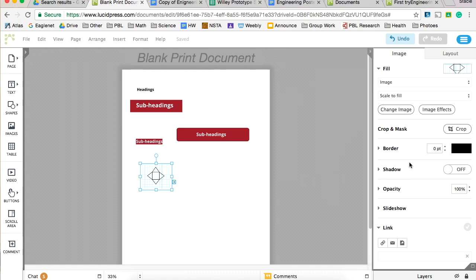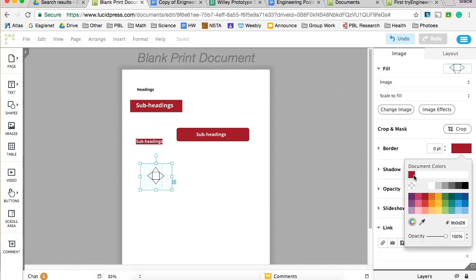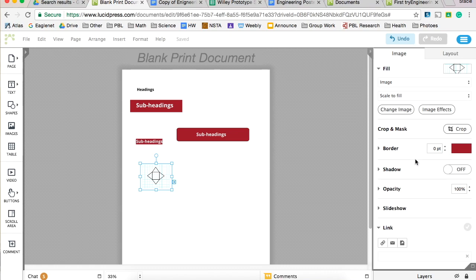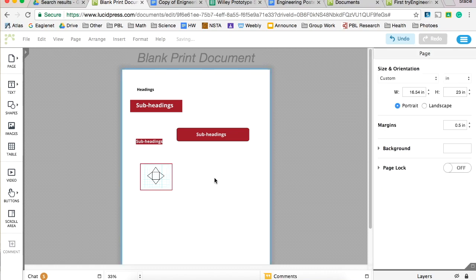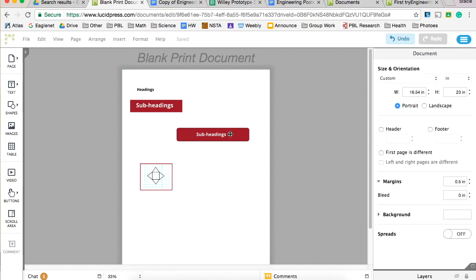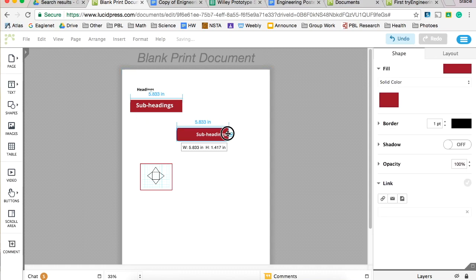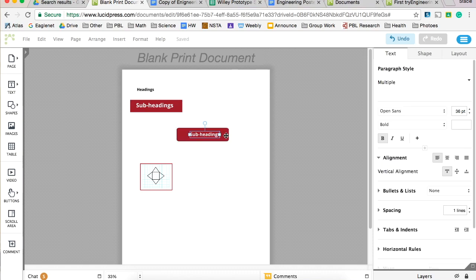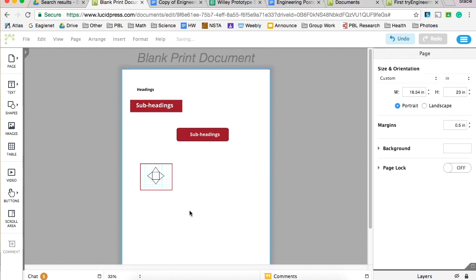Okay, one cool thing with images, you could put borders on them. Okay, and right now it's at 0, so I need to change that up. So that's how I got those nice borders on mine. Now it's starting to look like this is a cohesive piece, okay? Again, we want to get rid of that because it doesn't look as good as these. I probably don't need this to be quite as long, so I can pull that in a bit and just move my subheading. Okay, let's see, what else haven't I shown you? I think those are the main things.